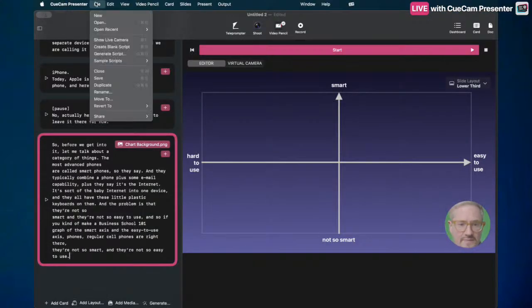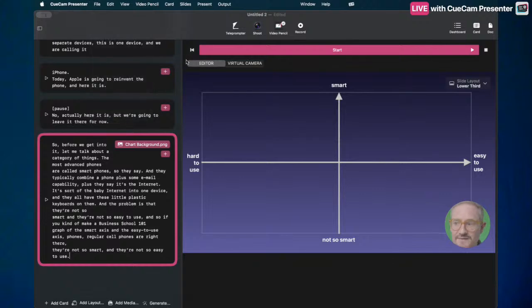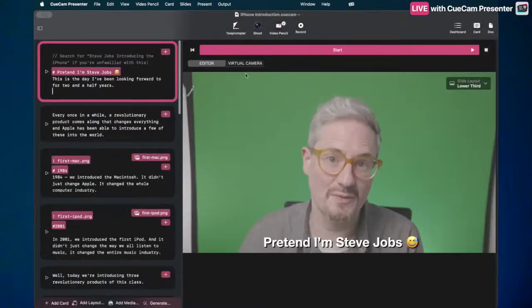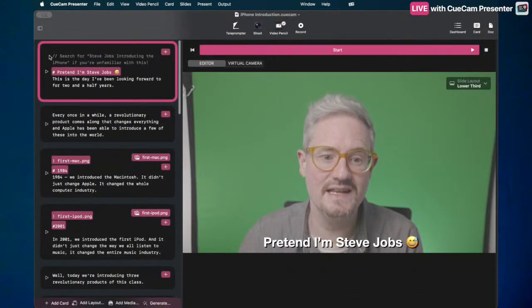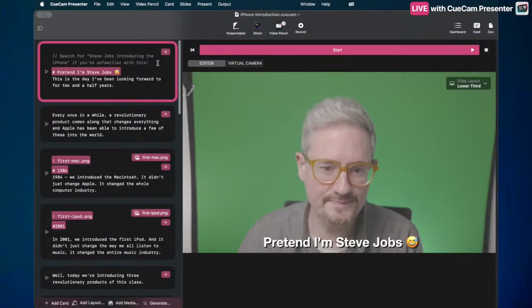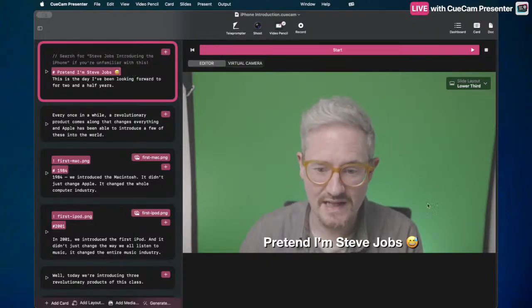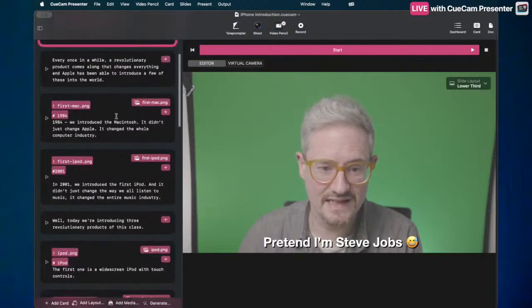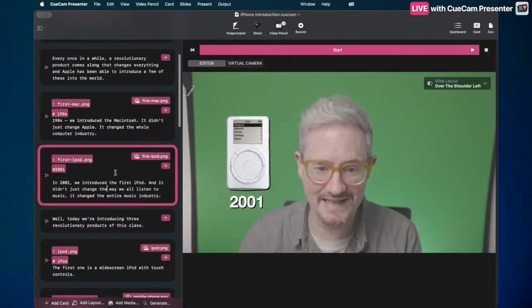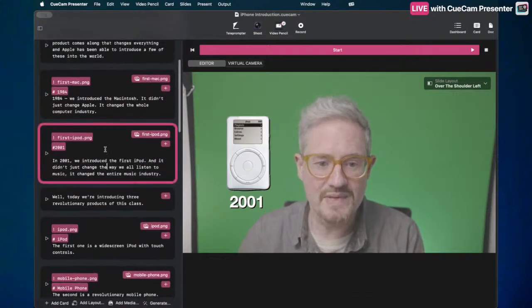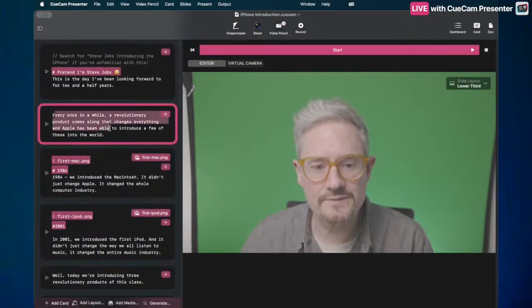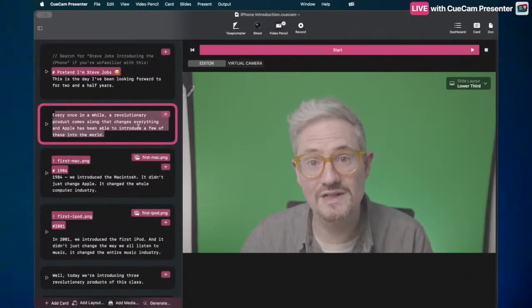So what's really important to remember here, just to summarize: in the next version of CueCam, you are going to be able to go to demo mode, then File, Sample Scripts, iPhone Introduction, and grab the one that I made. So you can have a tinker through it. You see in here I've put a comment, which doesn't come through to the teleprompter. I've got my little text there, and those images that I added in. But you see, it's mostly about the words.